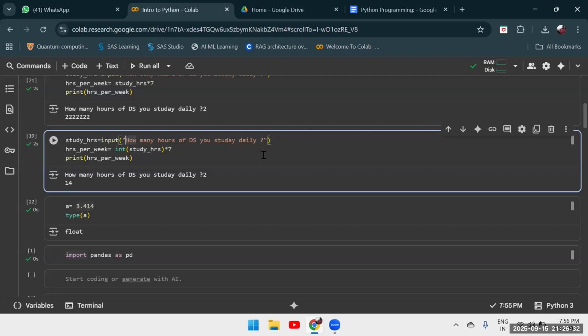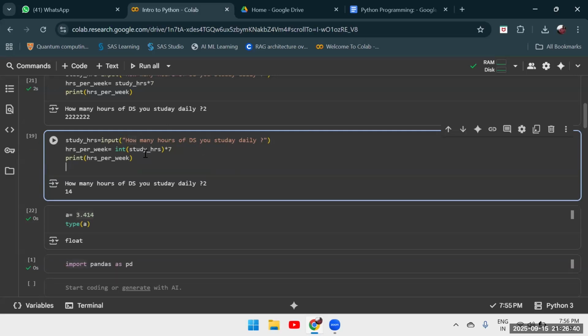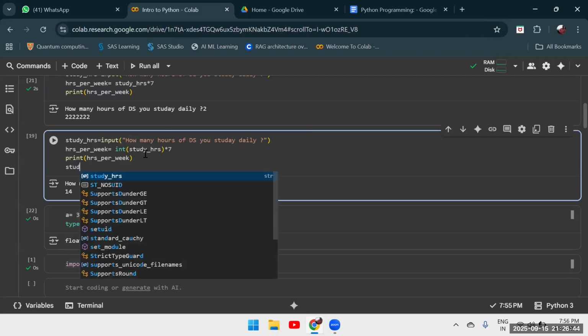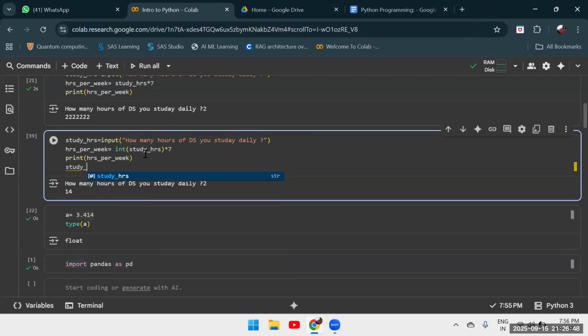So here what happens is, whenever I'm going to input something like this, that's a good question. Maybe I wanted to try it. So let me declare another variable, study test.